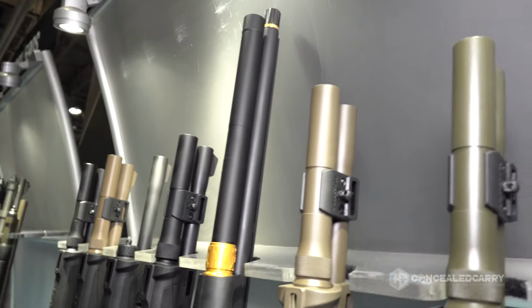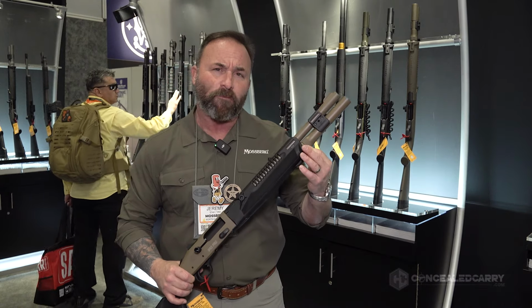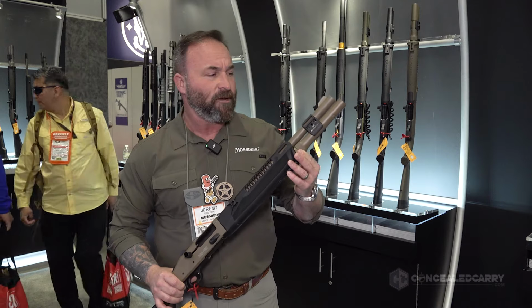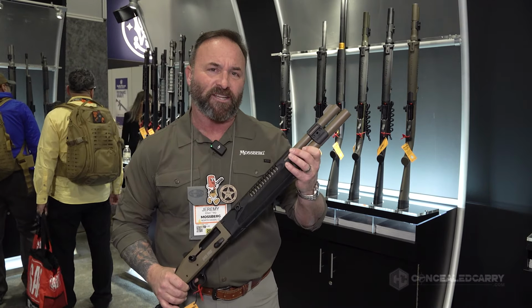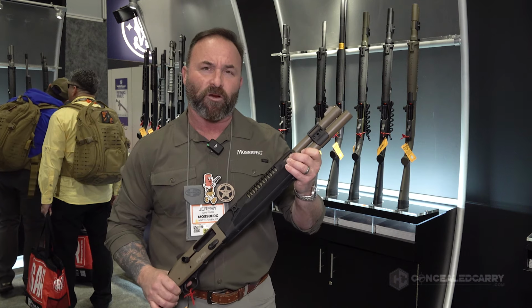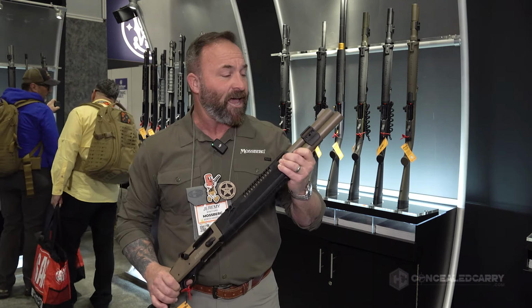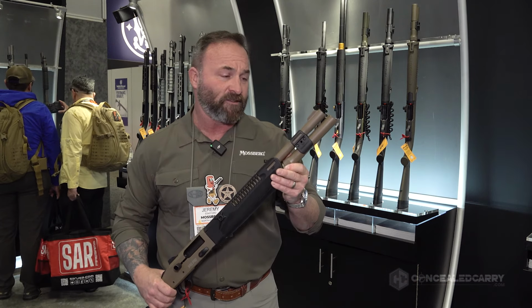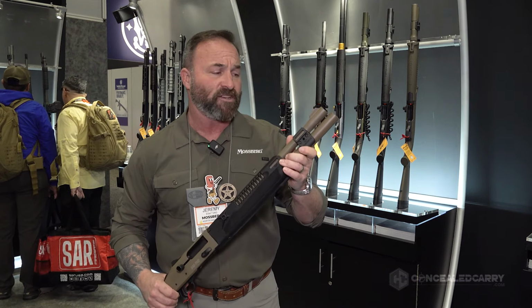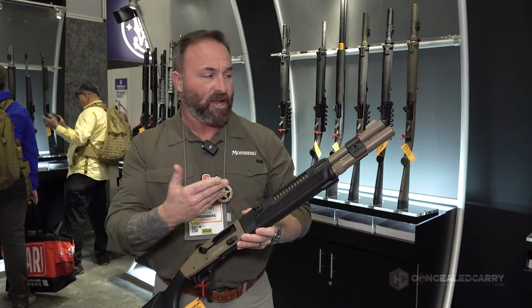We went to a one-piece magazine tube. This is just a shroud. So with some of our competitors' guns, they'll have a one-piece tube, but it'll be a big chunk of plastic on the end to protect it. We just felt like our consumer was a little more hard use in that and had some expectations as far as what they wanted in a defense-ready shotgun. So we decided to maintain that as a metal piece. As I said, one-piece tube.